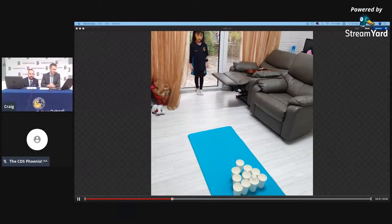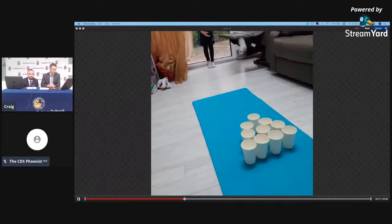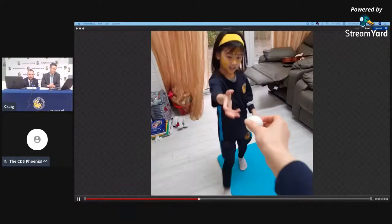Good idea, putting the cups on a yoga mat. That might help them stay down. Ooh, nice shot. Oh, great shot.